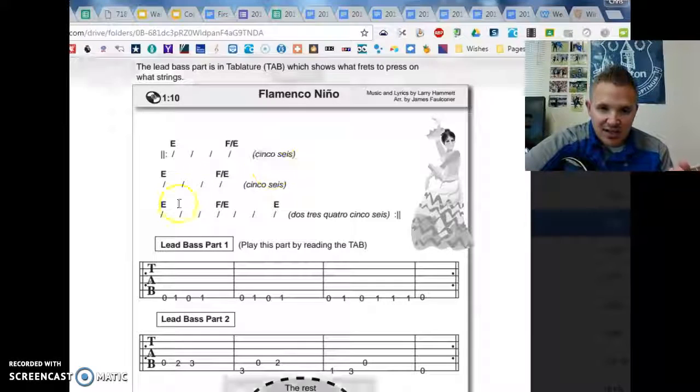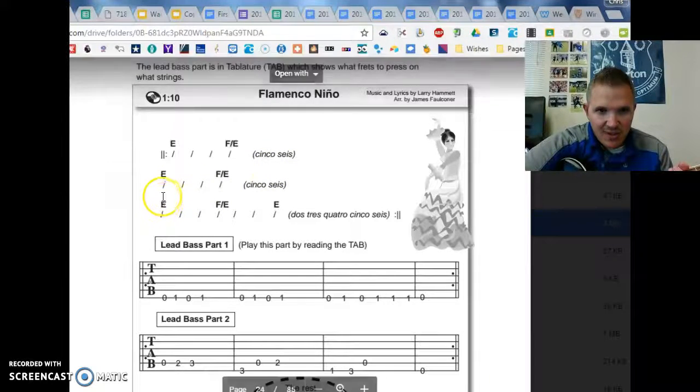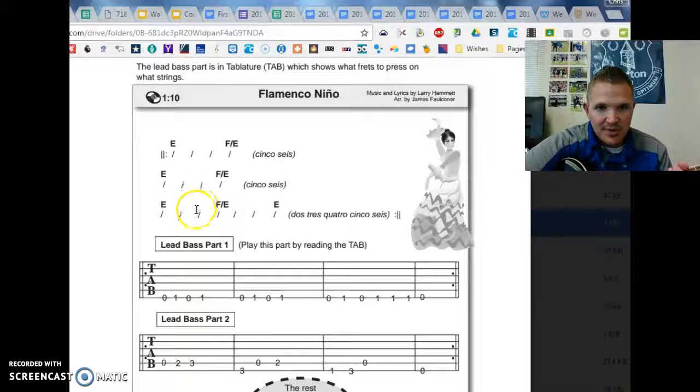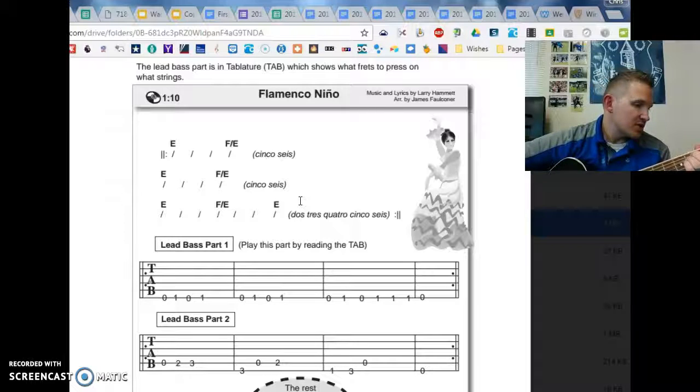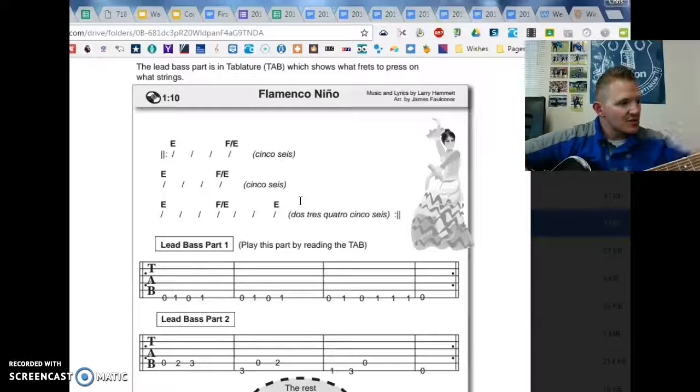Cinco, seis. Take a look at this third line. We see the E chord for the first 3 slashes, our F/E for the next 3 strums, and our E chord one more time to establish that tonality, followed by counting in Spanish. So, that third line. Dos, tres, cuatro, cinco, seis.